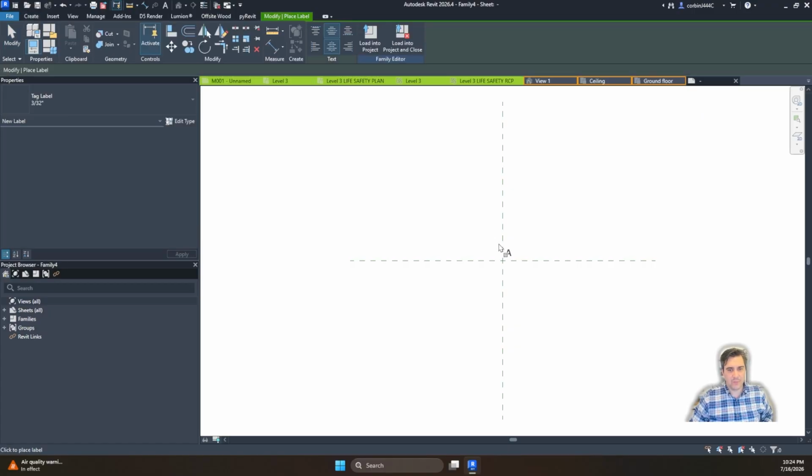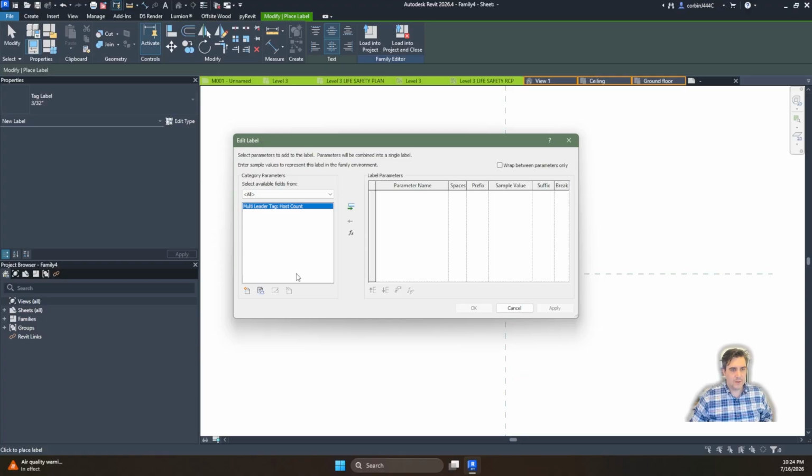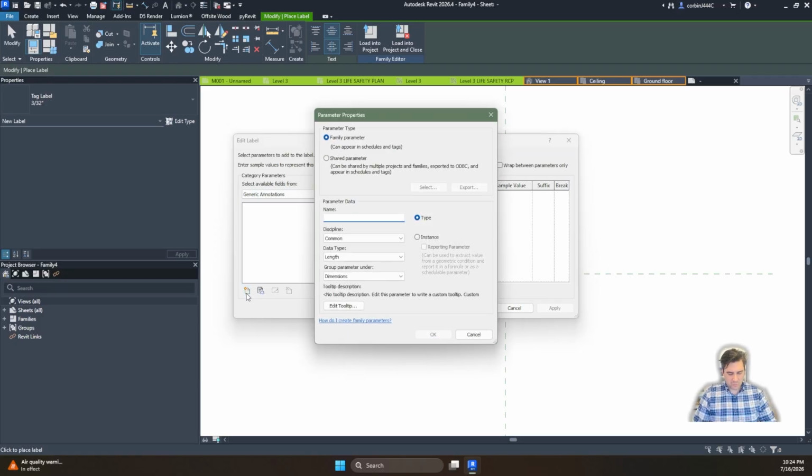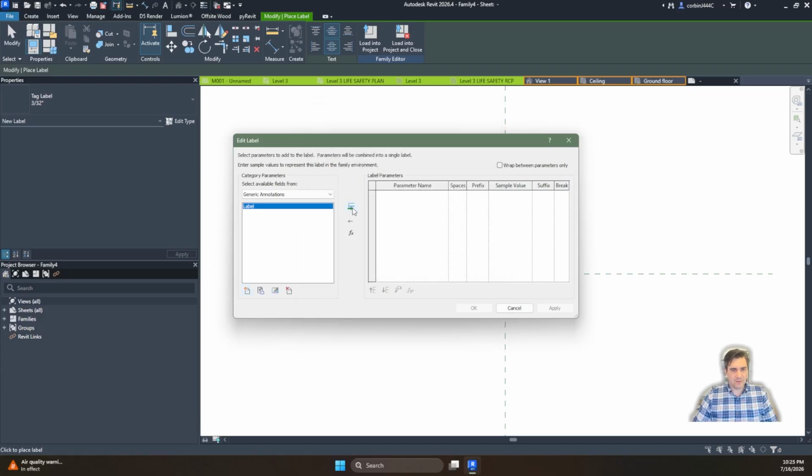Instead of text, we're going to do label, and we're going to put this label right in the center here, and we're going to do a new generic annotation. We're going to do this as label, and we're going to click, we're going to make this a type instance, and that'll just be a little bit easier for us. And we're going to put the sample values as ES for exit sign. And we're going to click OK.